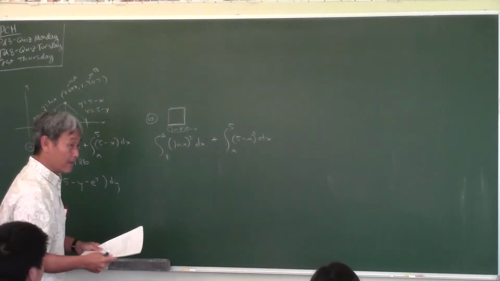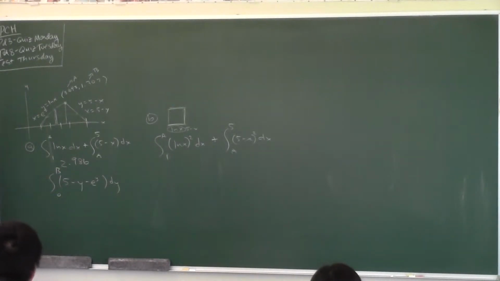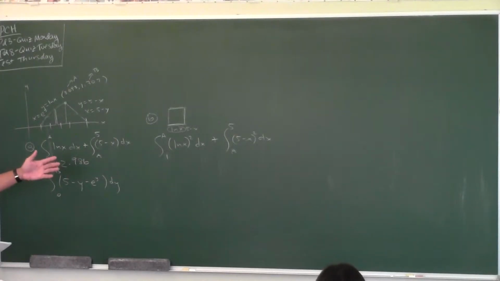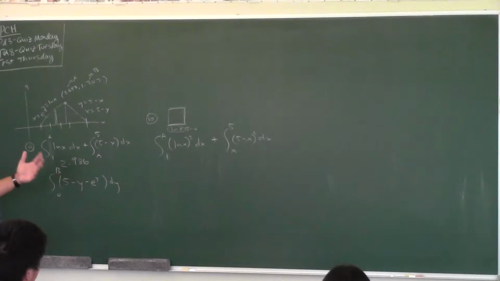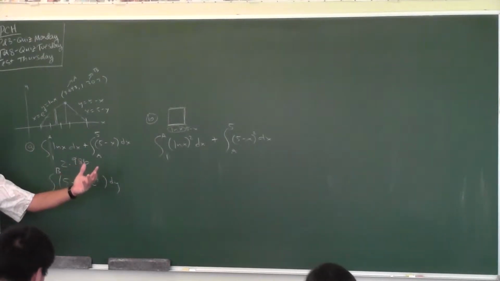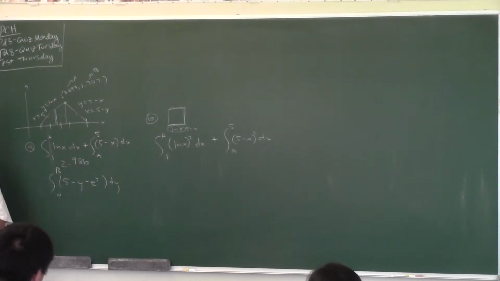On a part that's worth 3 points like this, if you get anything wrong in that expression, you lose the points. You have to show that you have 2 integrals. First of all, you have to have 2 integrals. If you don't have 2 integrals, it's minus 3 already, because you cannot do it with 1 integral.